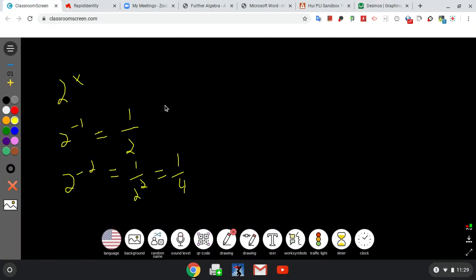So for the domain and range of these, I'll make a little sketch real quick of this graph. We just talked about the fact that at 0, it goes through 1. Hold on, make some points here. I'm going to put X's only because this thing doesn't like to put circles. So there's going to be 1 there. Oh, look, I can make an open circle. These are closed circles. It just doesn't like closed circles, so I'm going to make them open. We just said at -1, it would be at 1/2, and then at 1, 2 to the first power is just 2. So this graph looks something like this.